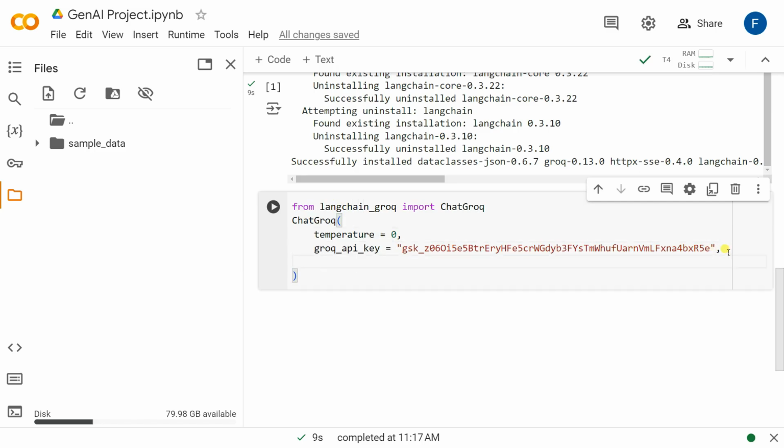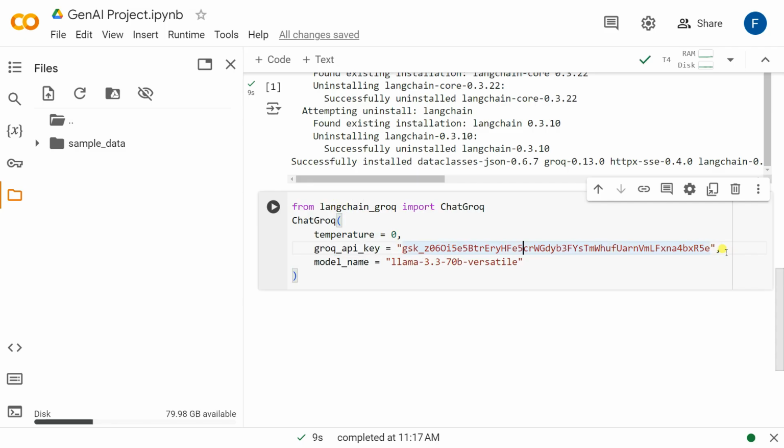Now I am simply going to add the model name. Let's say model name is equal to llama-3.3-70b-versatile. That's what you see in the models in the documentation section.